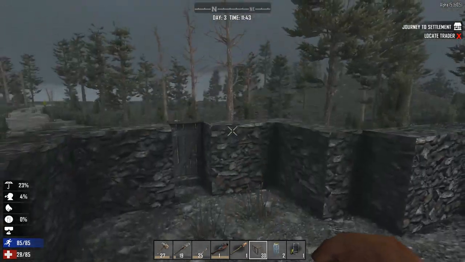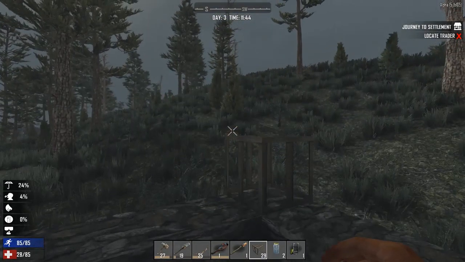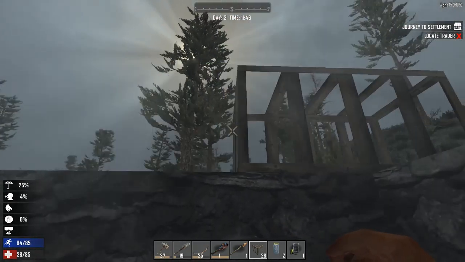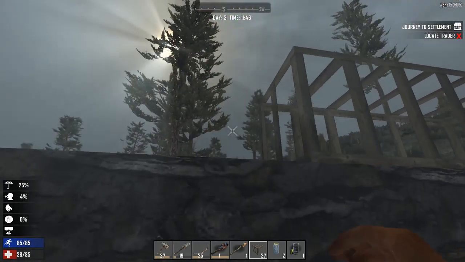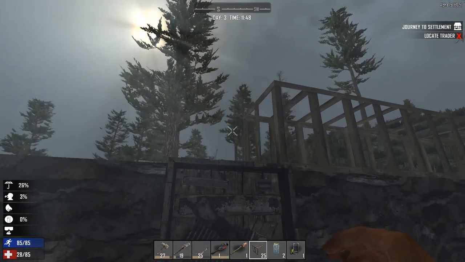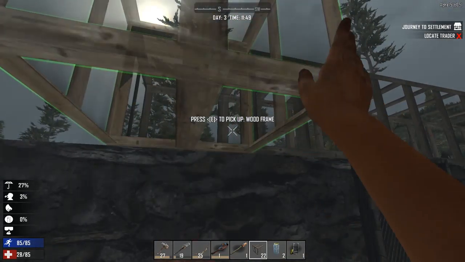Uh-oh. I hear growling! Now that there's one, will it make it easier to snap? Oh, sure will. All right, let's go ahead and work our way all the way around. And we'll do one layer at a time this time. Yeah, and then after we get up to four high, we'll start doing wood spikes.